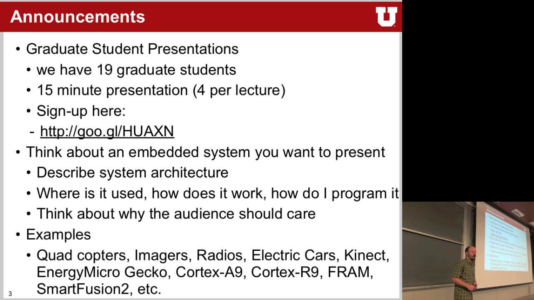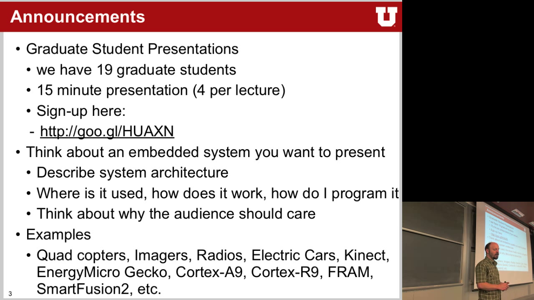But go to this link and sign up for a slot that you can choose to present in. What's the presentation about? Well, think about an embedded system that you want to present to the class. So you should talk about what's the system architecture of this particular embedded system, where is it used, how does it work, how can I program it. Think about the audience too. So what would your peers be interested in about this system, right?